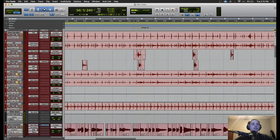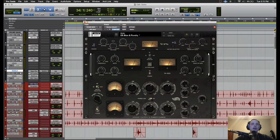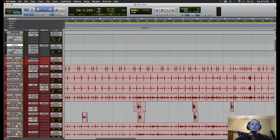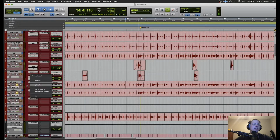Overheads were AKG 214s, great mics. And because of the bus compression that's happening up here, which I'll explain in a second, the overheads sound sick. But here they are soloed. And you can hear the room is not very big. You can just tell.